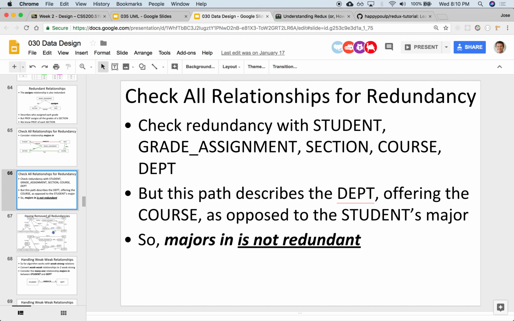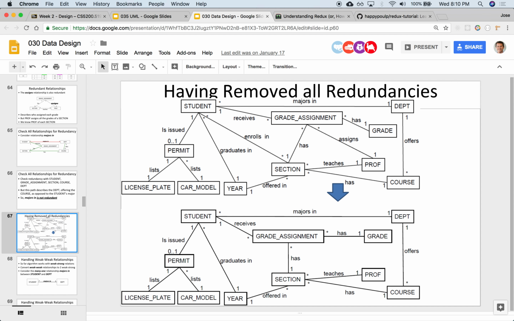Yeah. So the fact is that you need to walk, depending on the requirements, you need to walk all the paths, and depending on the question, you can decide whether it's redundant or not. Okay. And you need to remove the redundancy. So anyway, we removed enrolls, right? The enrolls that we had here. We removed the relationship between the assigned and the professor. It's no longer there. And we just have grade assignments. And this is the kind of analysis that we're looking for in your assignment, right?